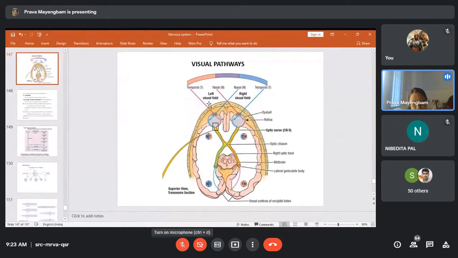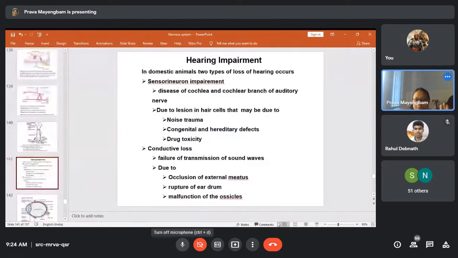This left eye will be able to see the objects which are located in these locations, but not in this location. That means the area where an eye is able to see the objects is the visual field of that eye. This is the right visual field. This is the left visual field. Do you get now what is the meaning of this visual field? Yes, ma'am. Okay, so this is the meaning.